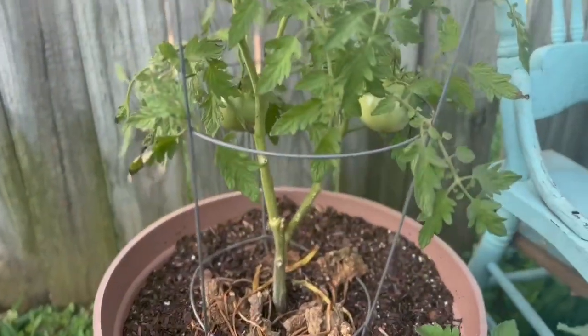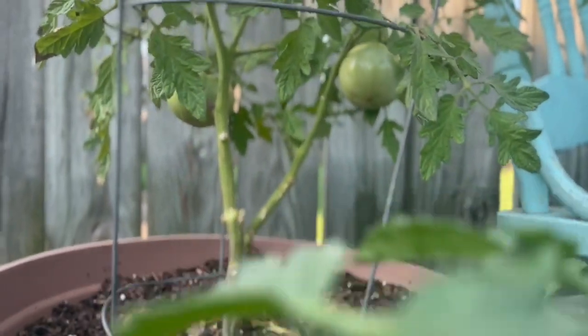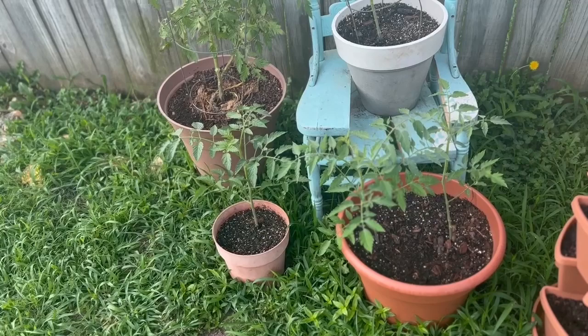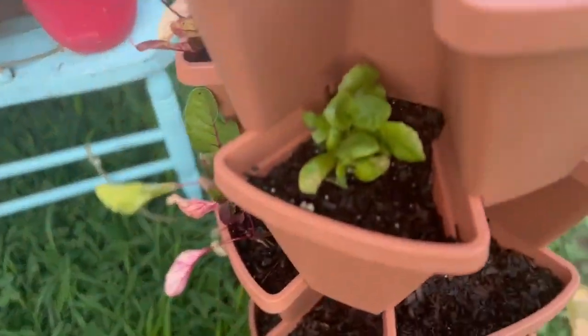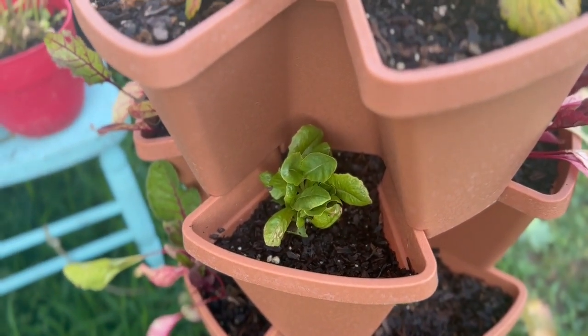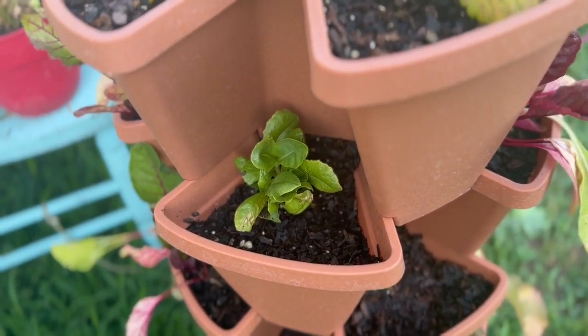Here's how things are looking. Our two tomatoes — I'm waiting for them to ripen before we take them off the vine, but they are looking real pretty and juicy. These are our cherry tomato plants — looking really good. I planted some more lettuce. This is romaine lettuce that we just got from the grocery store — I cut the end off, put it in water to let it root, and that's really shining.